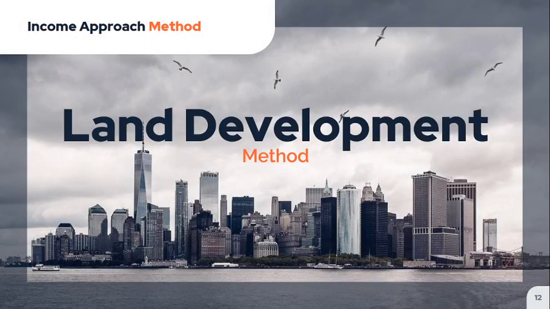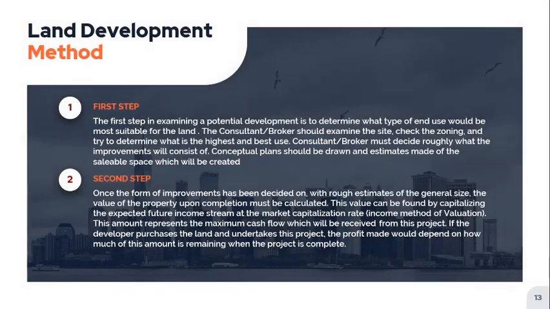So for today, we'll focus on the land development method. The first step when examining a potential development is to determine what type of end use will be most suitable for the land. So the consultant or broker should examine the site, check the zoning, and try to determine the highest and best use of the property.